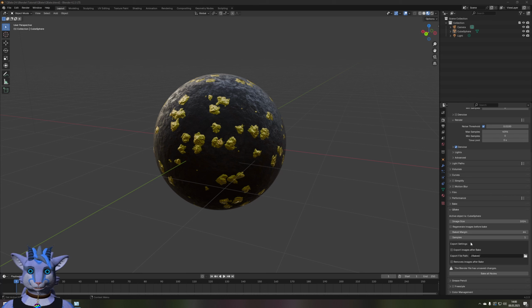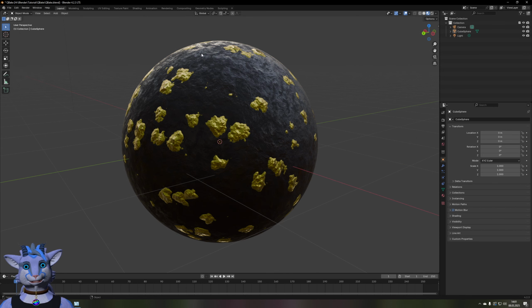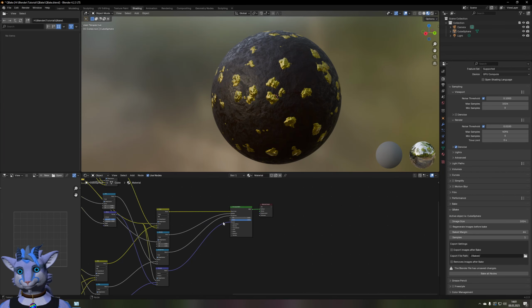This is very useful if, for example, you want to export a bunch of textures to a game engine or any other external software. You can automatically export the images after they are baked and or remove them after the bake process. In order to set it up, just go into the shading tab.